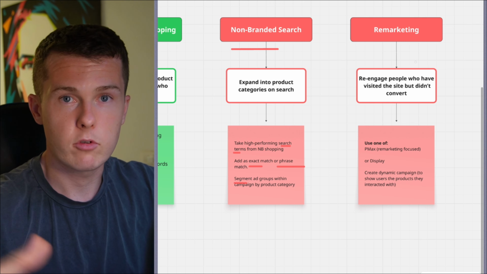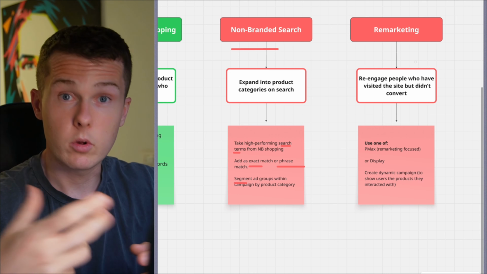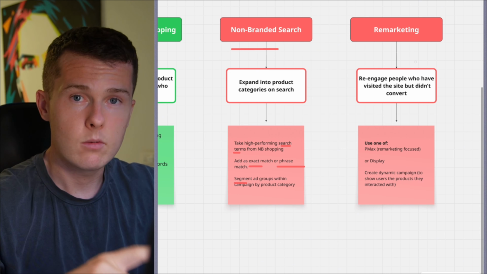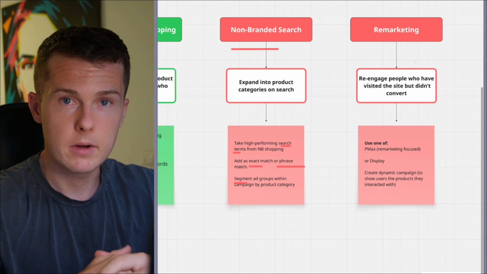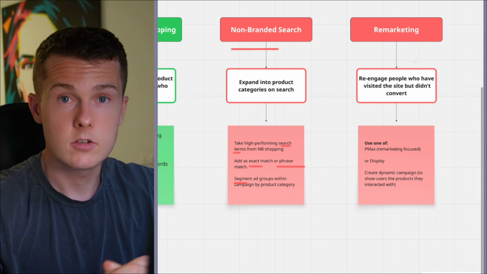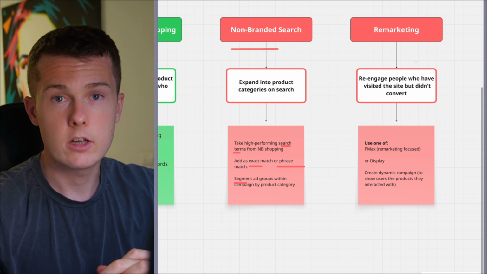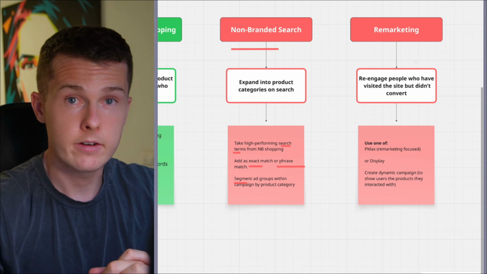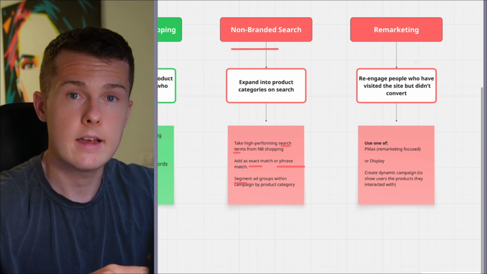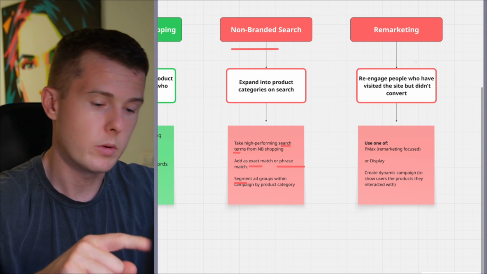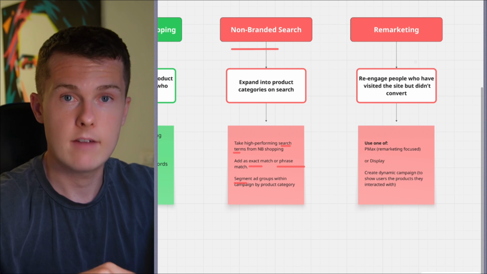Well, it's some form of remarketing. With remarketing, you can remarket on Facebook and Instagram, but you can also remarket on Google. And when we set up our conversion actions on Google and get everything set up properly in the backend, we can do something called dynamic remarketing. Dynamic remarketing, unlike static remarketing, means that we can show different products to different people. And what products do we show to what people? Generally it's the products that people have interacted with. So either they visited the product page, they've added it to cart, they began checkout even, but they haven't converted.